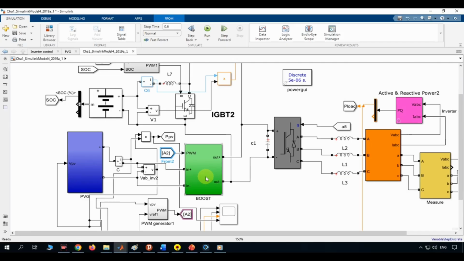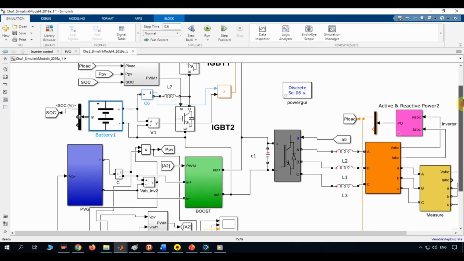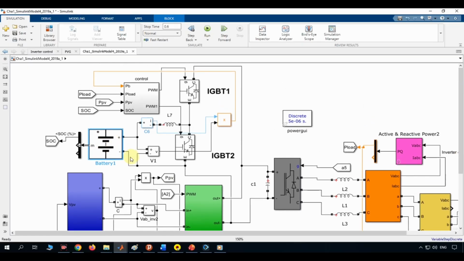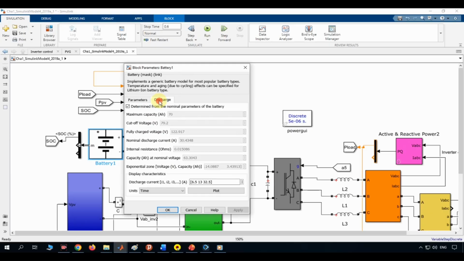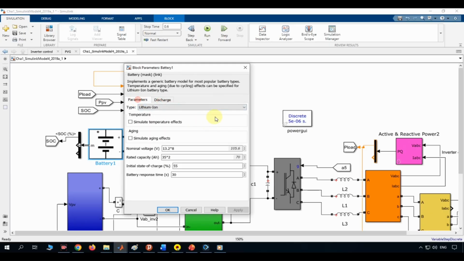Sitting alongside the solar side of the system is the battery. It's modeled as a lithium-ion pack built from series and parallel strings to reach its rated voltage and capacity, with a full discharge characteristic, cutoff voltage, internal resistance, and the characteristic exponential then flat then dropping voltage curve that real lithium-ion cells produce as they discharge. This block's state of charge is what everything else in the battery system reacts to.